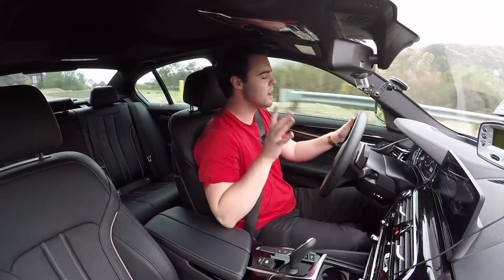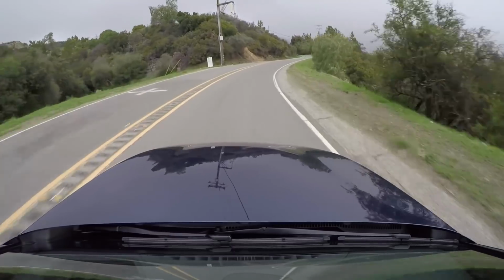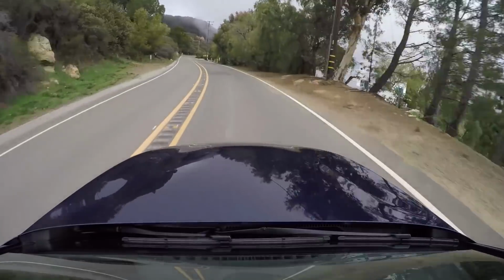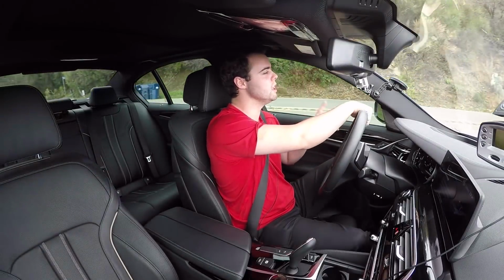Before we do run number 2, I do have to say, this is a really comfortable car. It's fun to drive in the canyons. That's not really what it's meant for. I just wanted to show you how capable a vehicle like this can be on fun roads. I think you viewers are more interested in the performance elements of vehicles like this than the comfort, but it is quite isolated from the exterior environment, almost too much so if you're really trying to hear that exhaust. Interestingly enough, though, you hear almost the majority of the noise coming from the engine than you do behind the car. I bet this sounds pretty good from the outside, however.